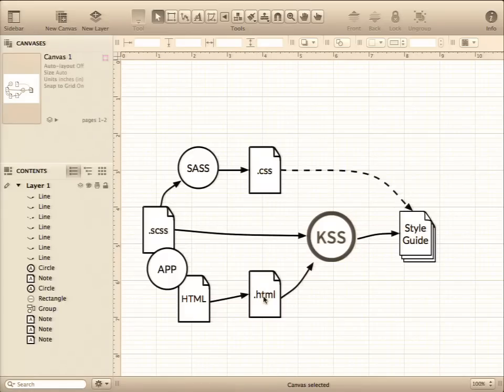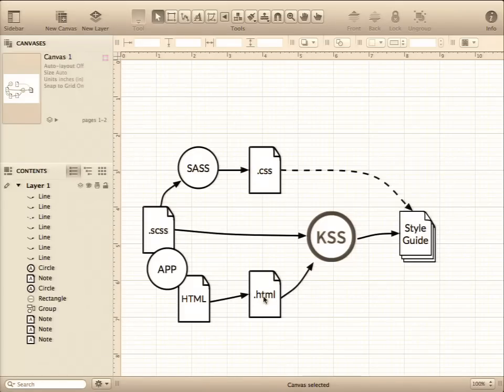So in this case here, KSS is looking at our source code, the Sass, and these HTML snippets, and builds an entire static set of HTML files that is our style guide. So it's got the real markup inside it. It has the documentation that it parsed out of the Sass file. And then it's going to hot link in the real CSS that Drupal is using in this case. Like our theme is spitting out a CSS file, and it's going to use that CSS file in the theme. You should also add a link tag into your style guide that points at that very same CSS.